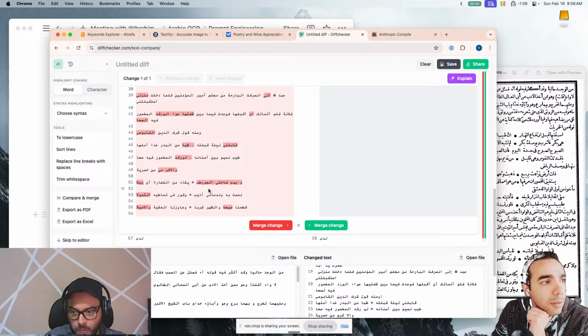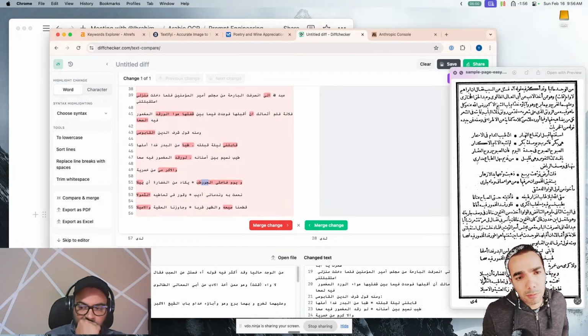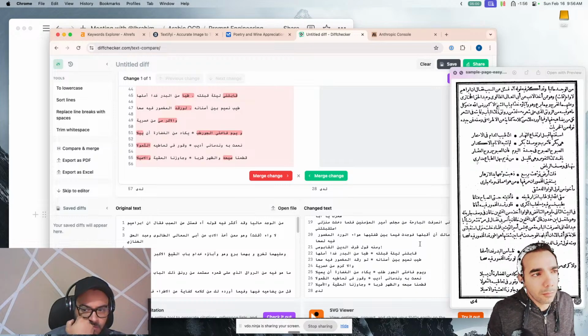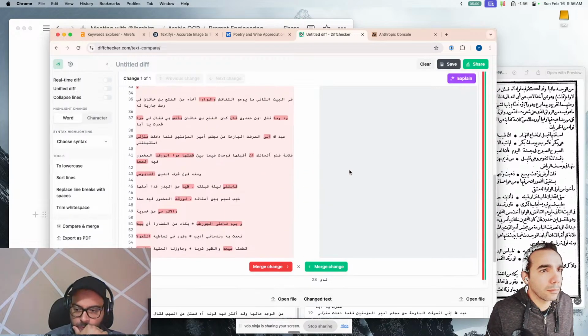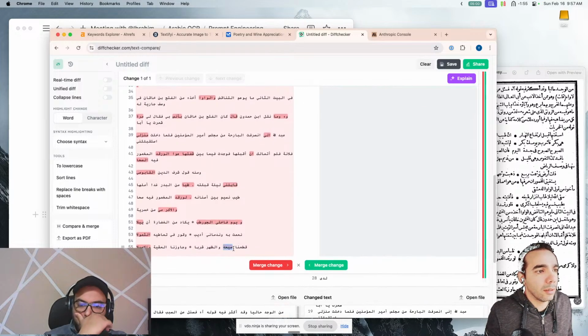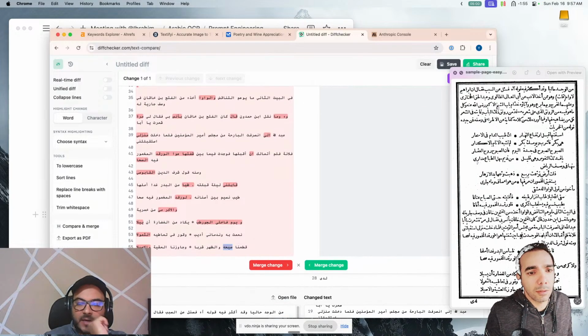Oh, but here there's no space. That's why. Maybe it doesn't make sense. But this is actually correct. صبحه. This is صيحة. Yeah, it's better.